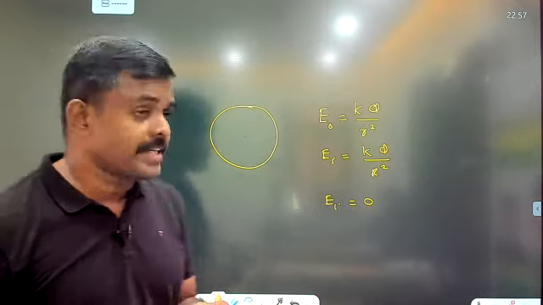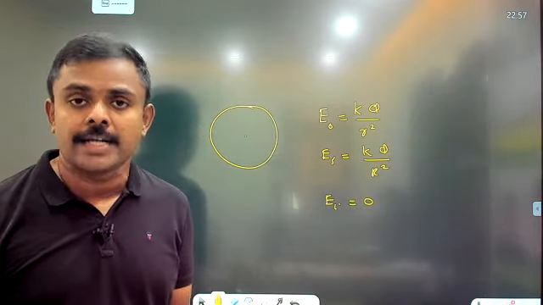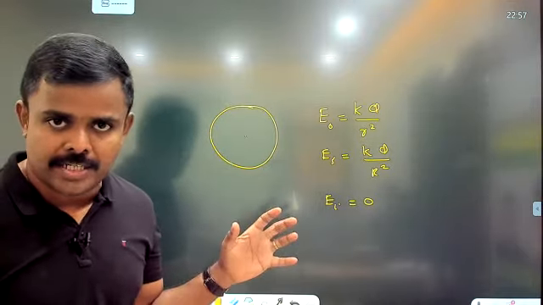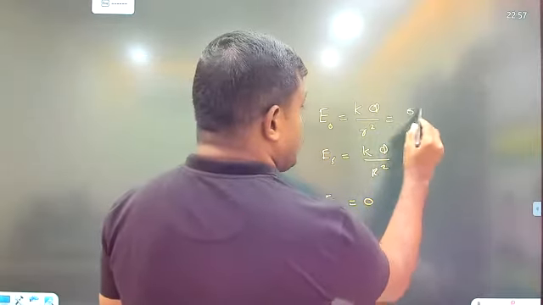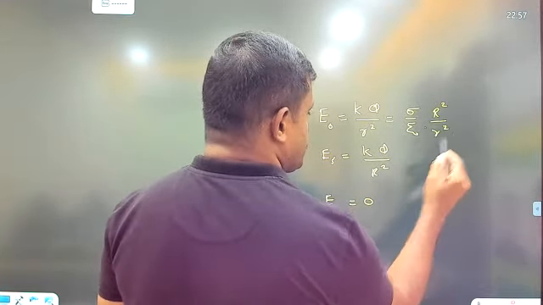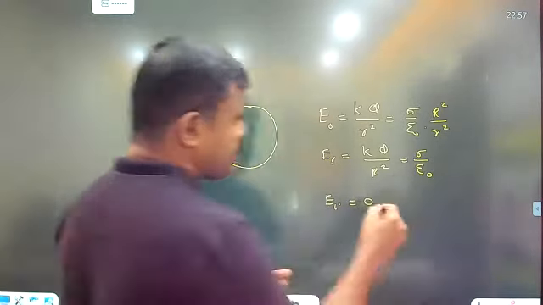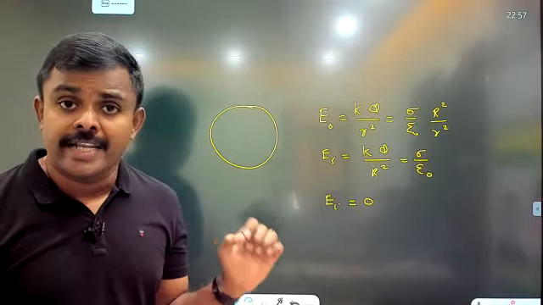This is called electrostatic shielding or electrostatic screening. It is safe to remain inside the car when lightning strikes. Electrostatic field lines cannot penetrate this cavity. All right, you will be safe inside. And this equation may be asked in terms of sigma also. So this is how it looks now. Sigma by epsilon 0 into R square by R square. Here it is sigma by epsilon 0. Here it is 0 itself. You have to write this down. So this is electric field due to a spherical shell.